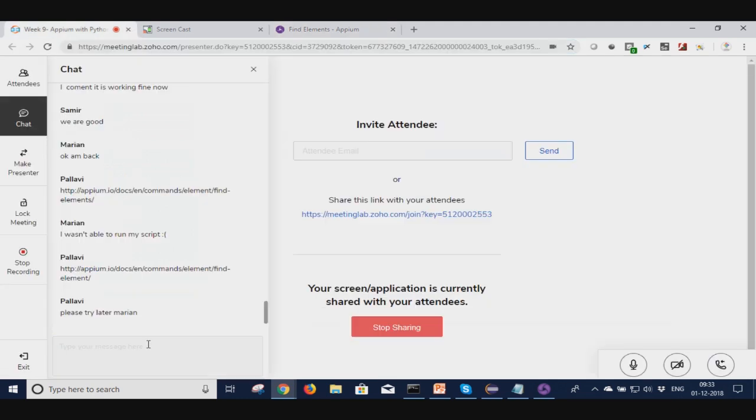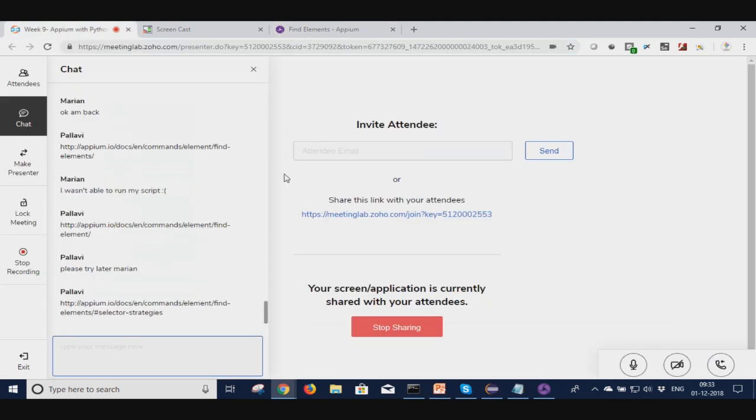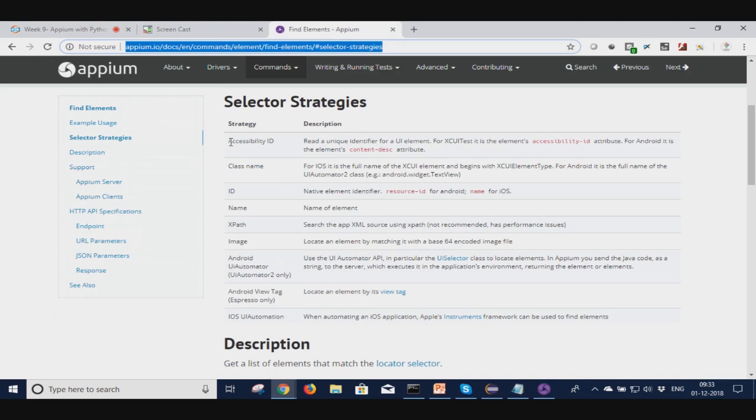In here, we have got accessibility ID, class name, ID, name, XPath, image, Android UI Automator, Android View Tag, and iOS Automation. Now in here, I hope you remember ID. In the Android objects, there is something called resource ID, and something called name if you're looking in an iOS app.